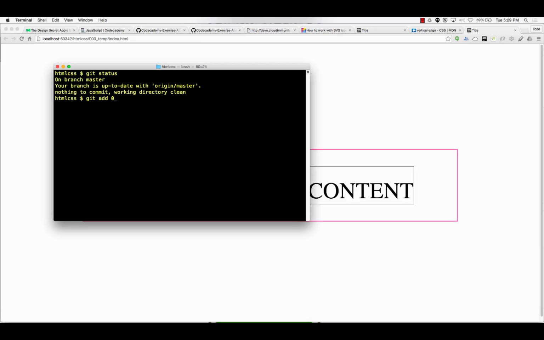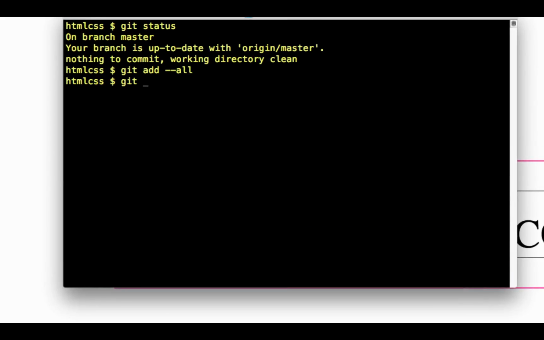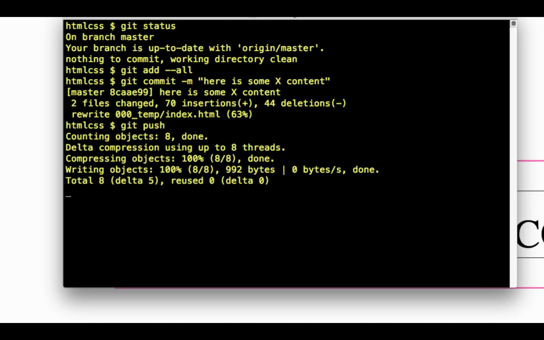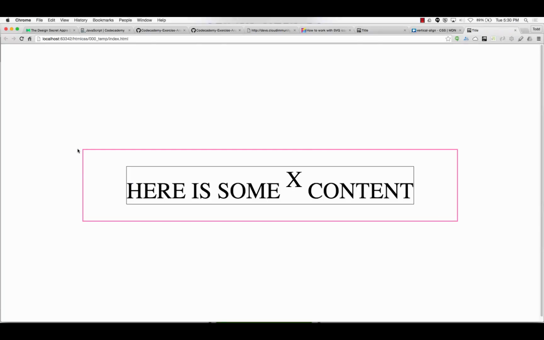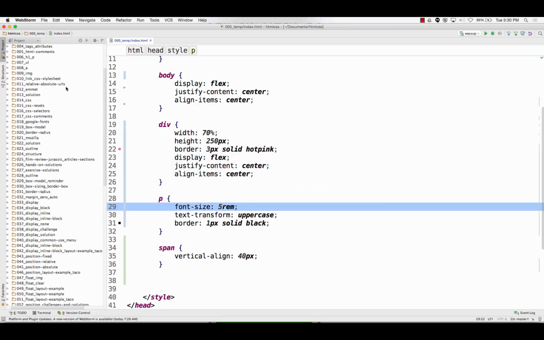Git add dot dash dash all. Git commit dash m, here is some X content. Git push. Clear it out. And we don't want to lose that.